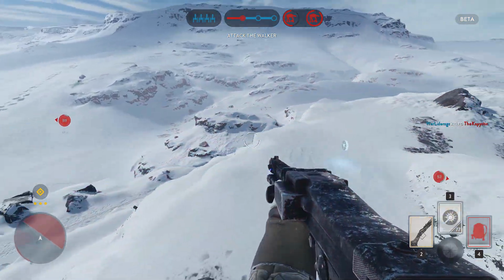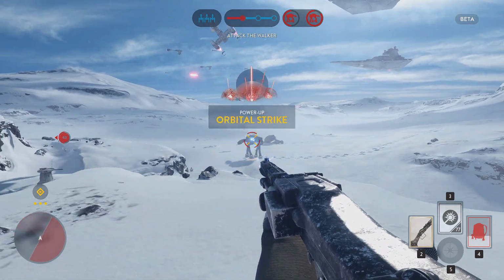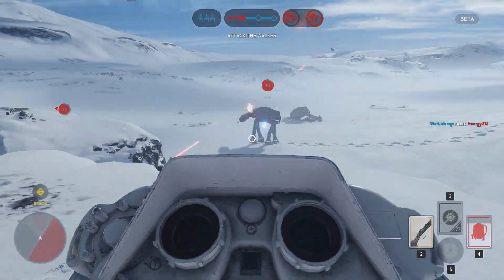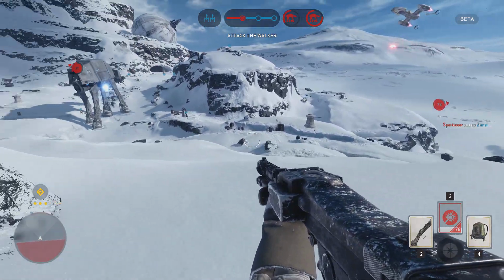As I was playing here, I noticed there was a power-up here, and I wanted to pick it up because I was hoping that it would be a smart rocket, but it was something even better, orbital strike. So now, since this AT-AT is slowly moving forward, I placed the orbital strike right in front of it, something that probably turned out to be a little bit of a waste actually.